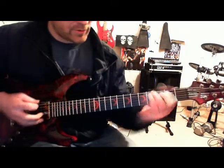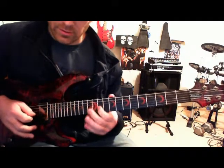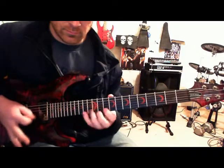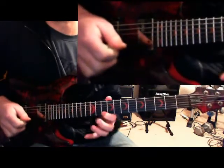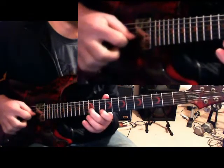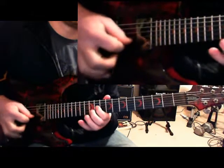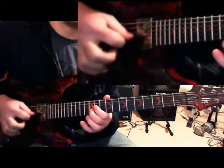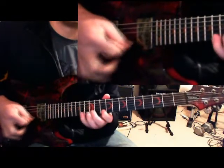Now, something like that, I'm just kind of incorporating just a little triad arpeggio. The picking on that, I'm usually doing an upstroke, pull off, hammer on. Sometimes I'll do an upstroke, pull off, upstroke, down, upstroke, and then down. I'll probably do an upstroke there and a down there, down. That's how I do it.